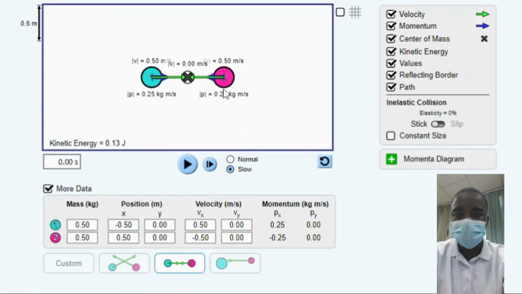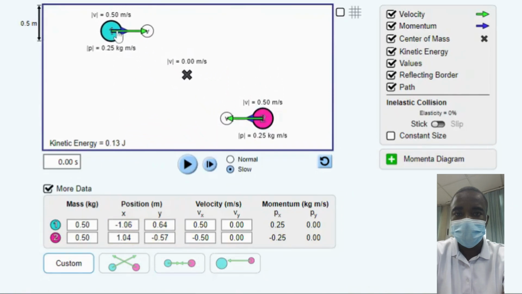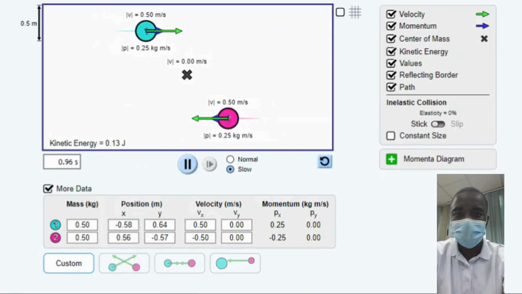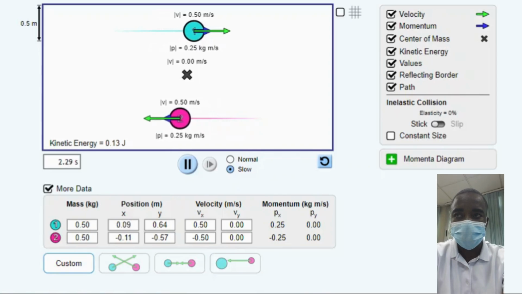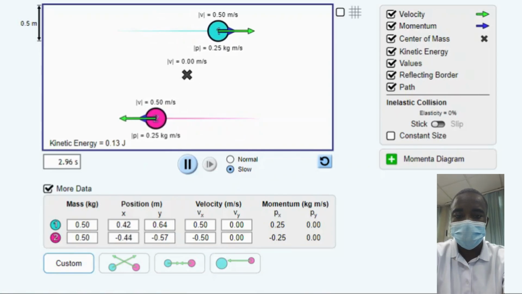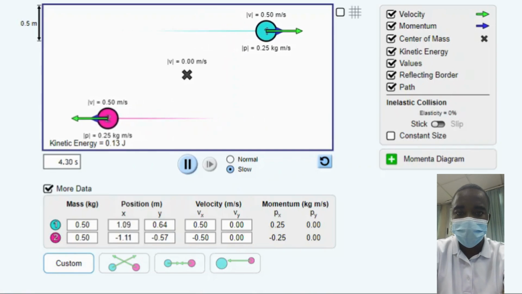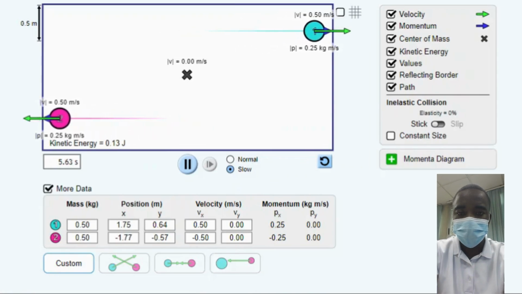The simulation allows students to investigate collisions involving up to two objects. This feature enables students to explore a range of inelastic collision scenarios, from simple head-on collisions to more complex glancing collisions. By observing the behavior of two objects, students can gain insights into the dynamics of inelastic collisions and the conservation laws that govern them.